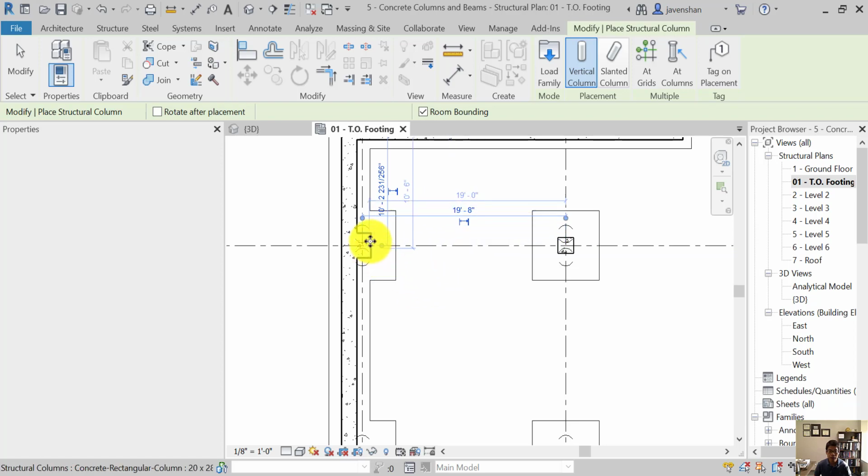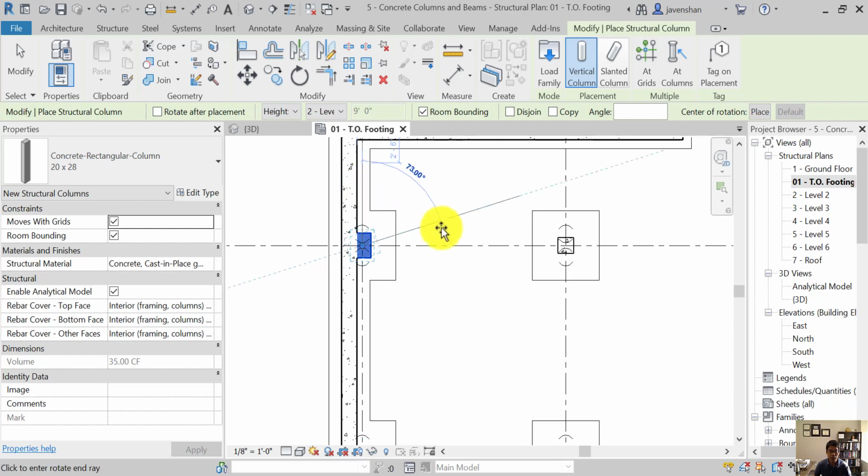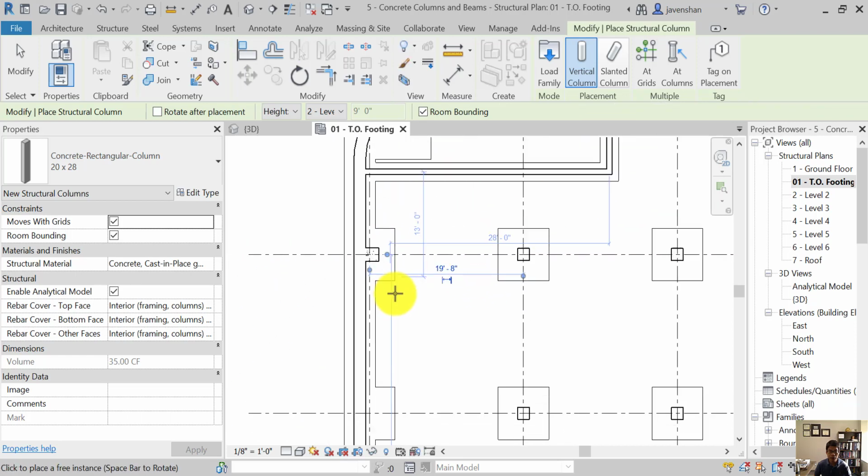It looks like the direction is not the one we want, and we would like to rotate it. Just pick the starting point and rotate by 90 degrees. This is the location we want.